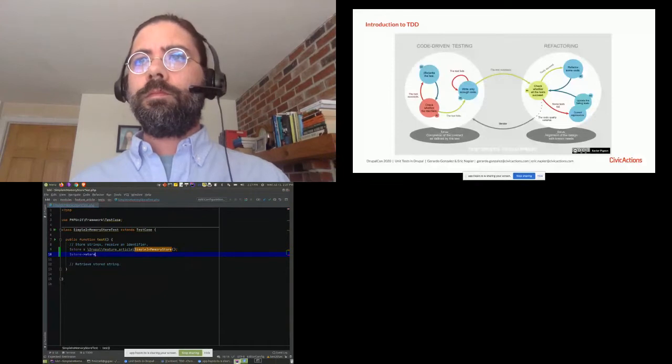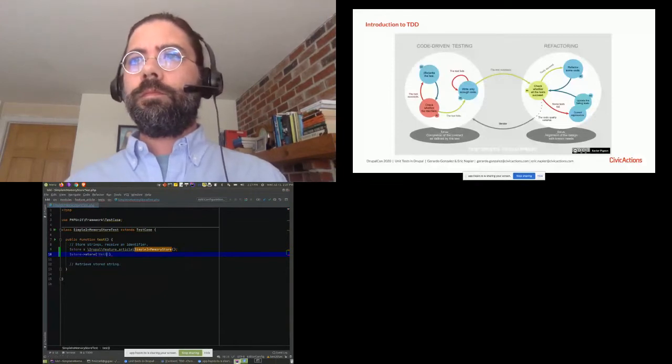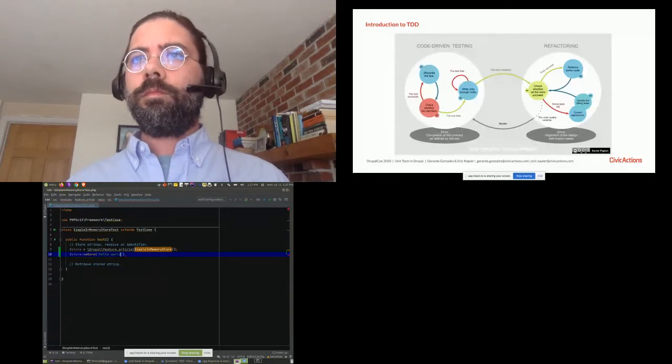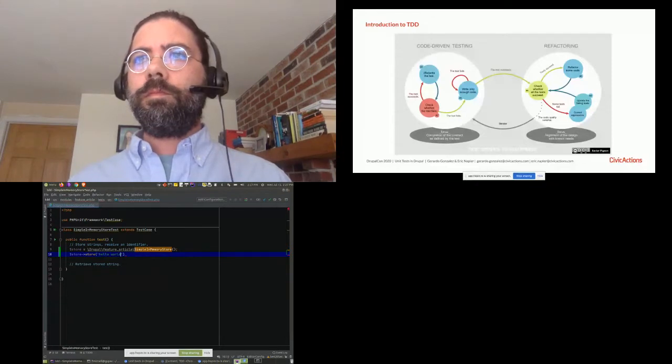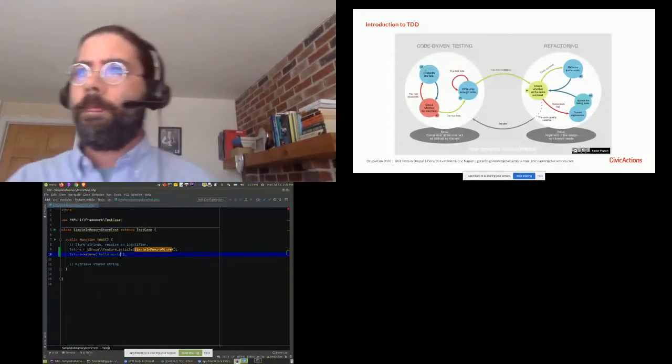In this case, we want to store strings. Let's go with the classic Hello World. And when we store a string, we expect this store object to give us back some sort of identifier, so we can retrieve our stored string later on. So we get an identifier. That's our first requirement.